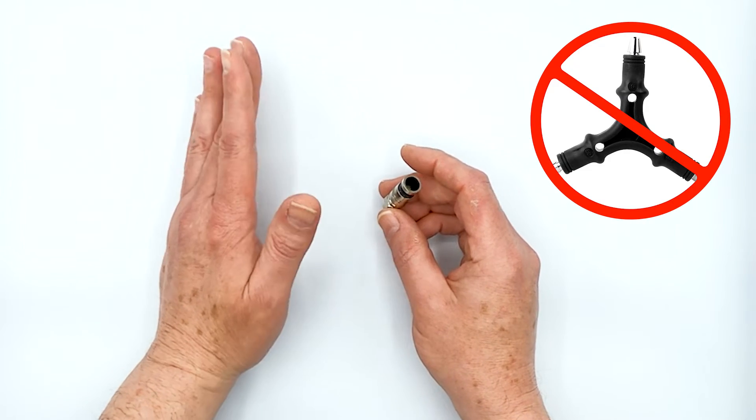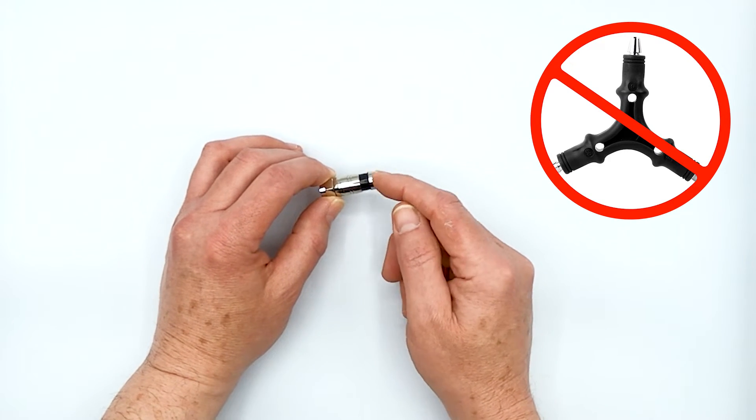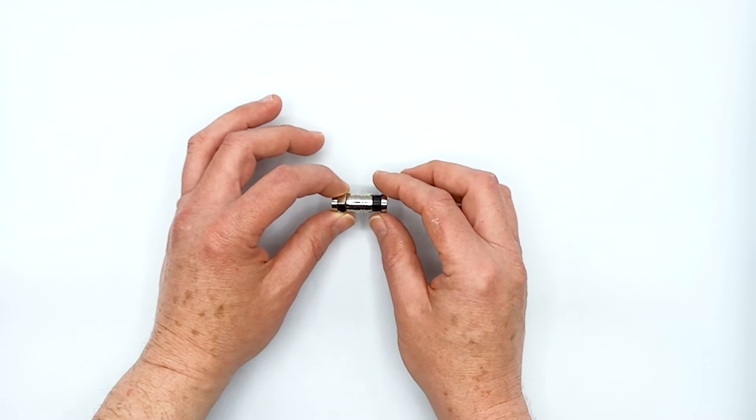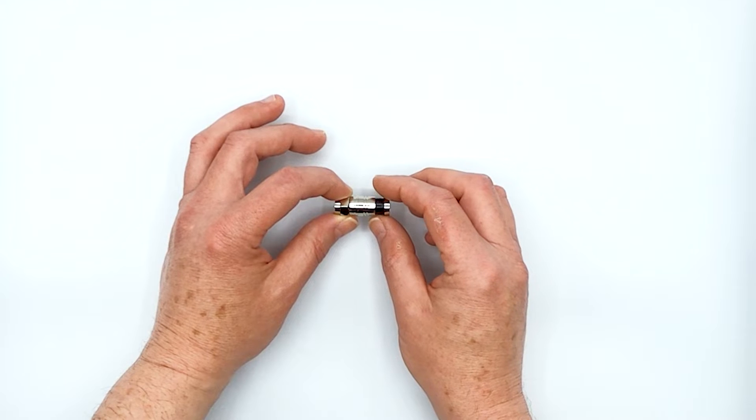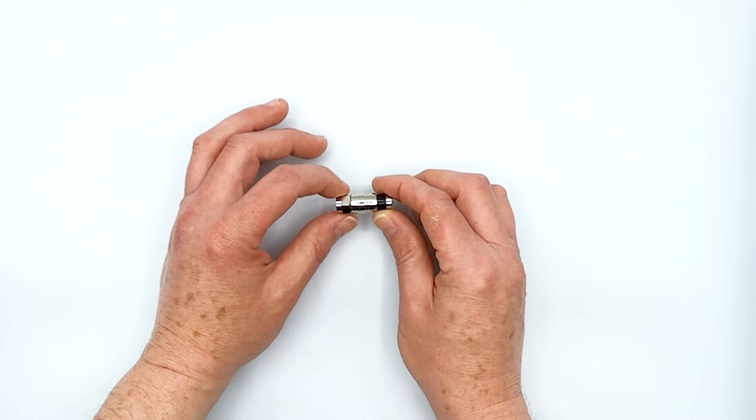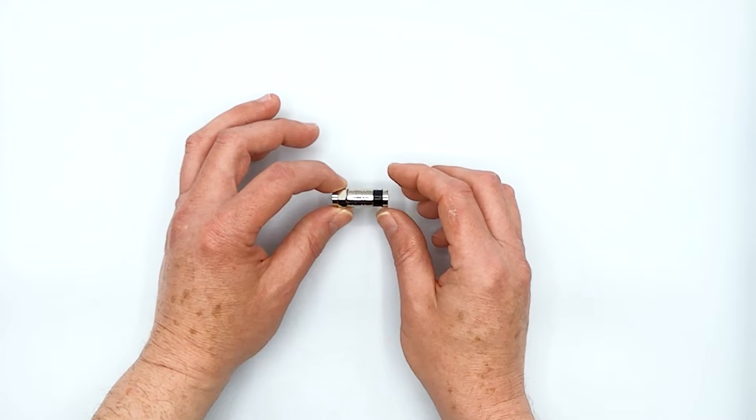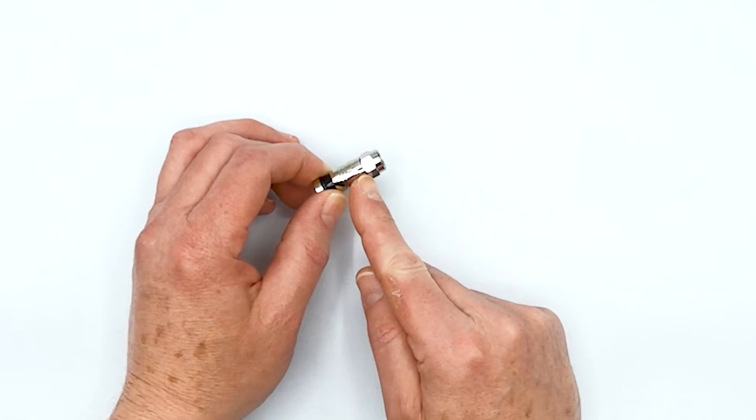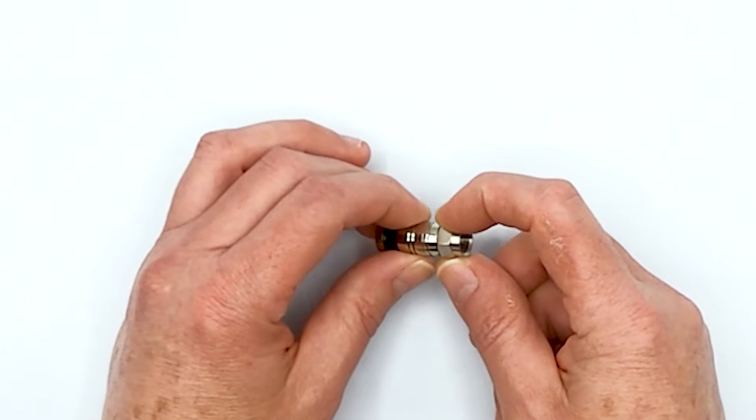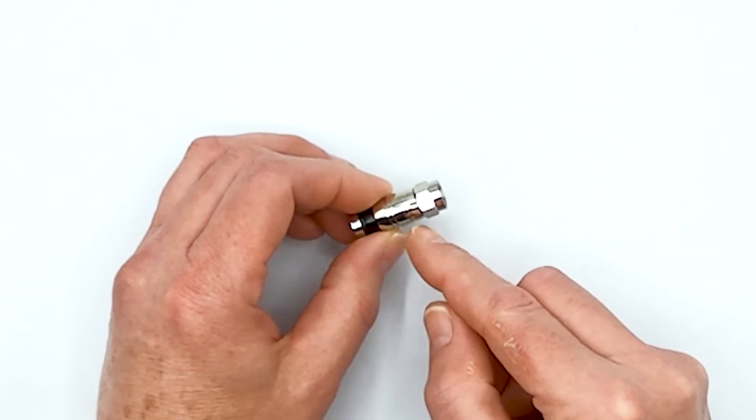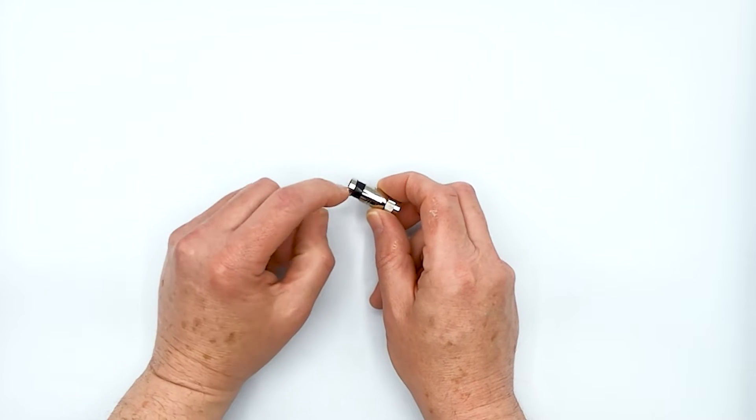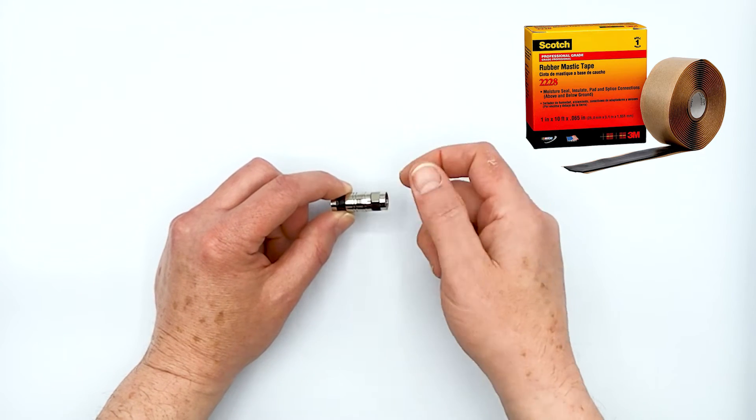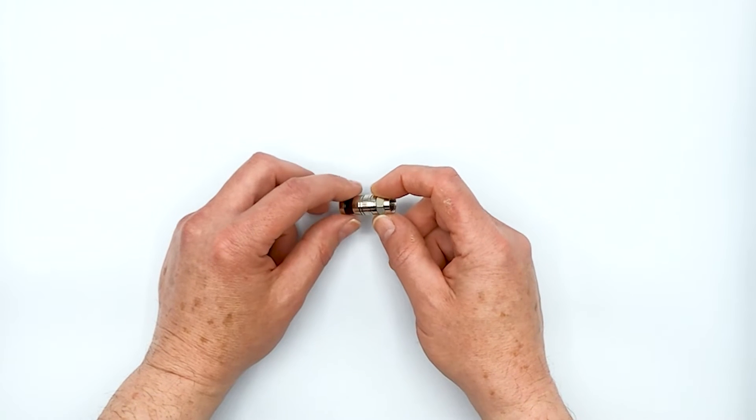So this one doesn't require you to use a flaring tool. So you can put that away, you don't need it again if you're using these particular F connectors. They're not designed for outdoor use. They are designed for indoor use. They're mildly water resistant, but definitely not going to survive a downpour. So if you do use them outside, be sure that you seal, especially this connection here, where the 7/16 inch wrench goes onto this nut. Be sure that you seal that and also the rear of it with some 3M mastic tape. It's a rubber stretchy tape that'll seal it from the outdoor elements. And then you can use it outside.